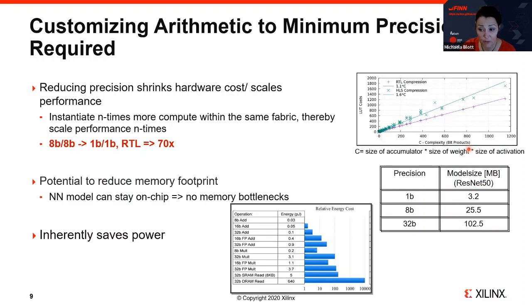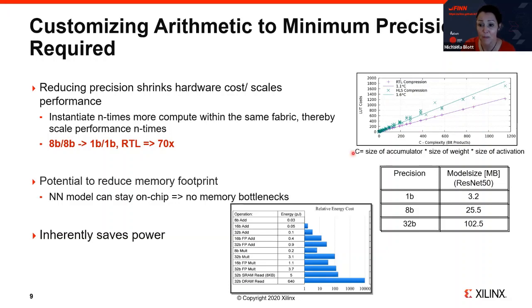There are a number of benefits coming from this. First of all, if I reduce my multiply accumulate from operating at 8-bit 8-bit to 1-bit 1-bit, the hardware footprint of my multiply accumulate shrinks by roughly speaking 70x. We've benchmarked this, by the way, for high-level synthesis and RTL, as you can see in the chart on the right-hand side. And when I shrink my compute operator, that means I can instantiate many more of that type. And as DNNs are incredibly parallel, this basically translates into performance scalability.